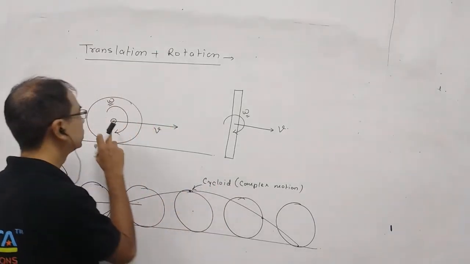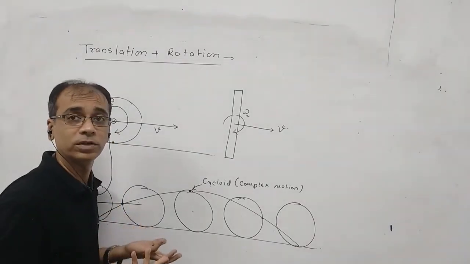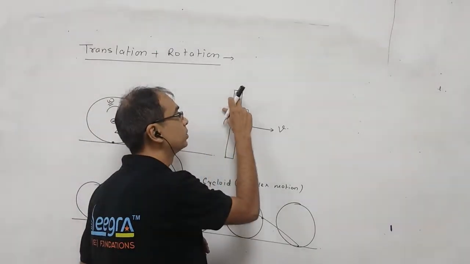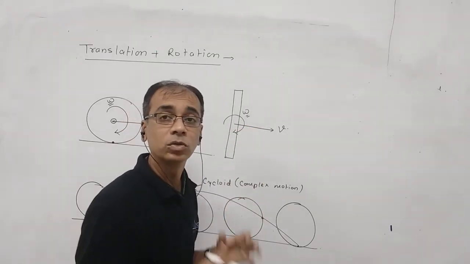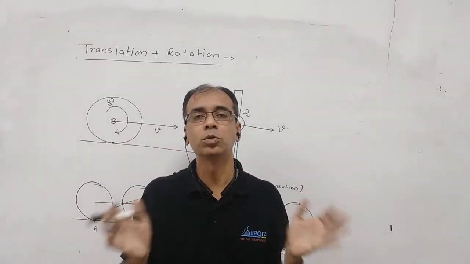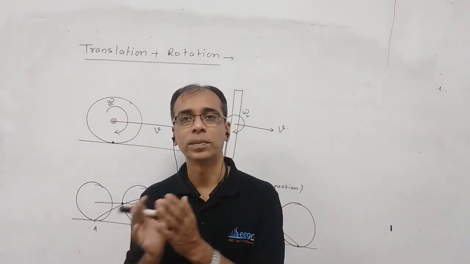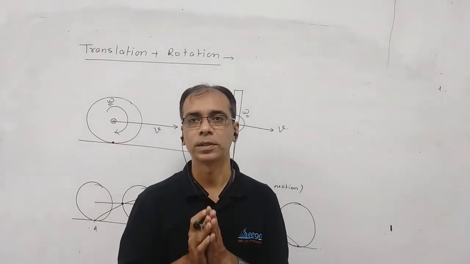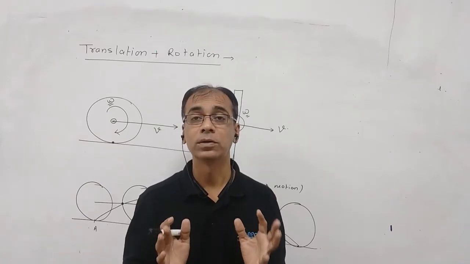When we sit at the center of mass, every particle on this wheel is doing circular motion. That's the property of a rigid body. We have studied that. Here also, if I sit at the center of mass, what will this particle do with respect to me? Circular motion. So this is the way you need to study translation plus rotation. We have to split it into two parts: one, the motion of the center of mass, plus the motion of the particle with respect to the center of mass. This is how we have to break it. Is that clear to you?